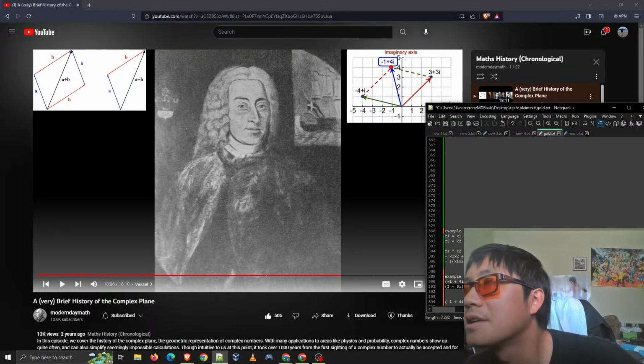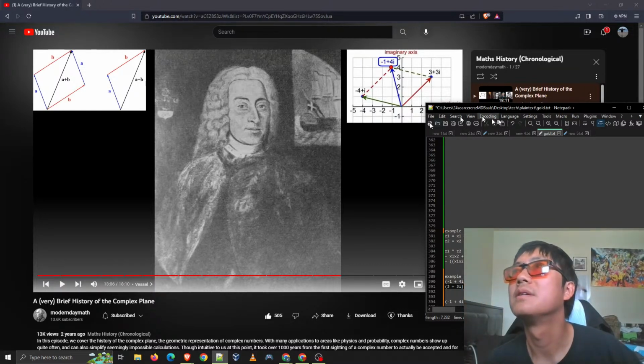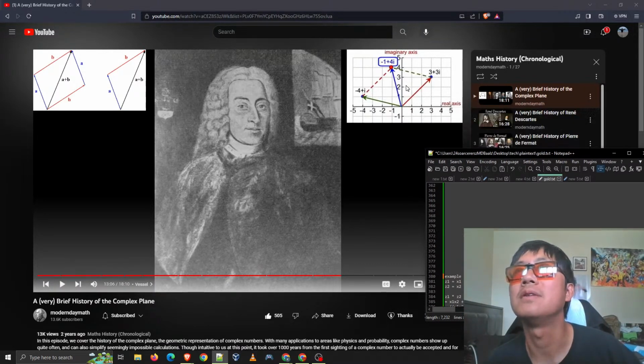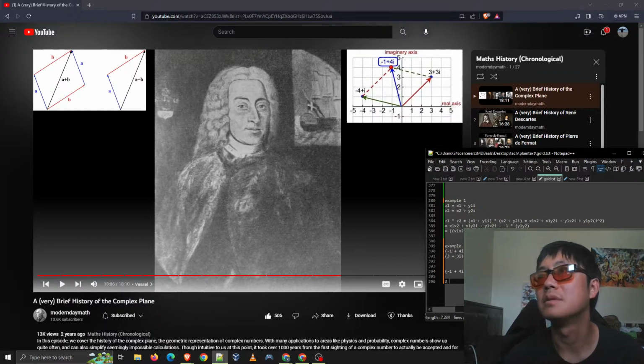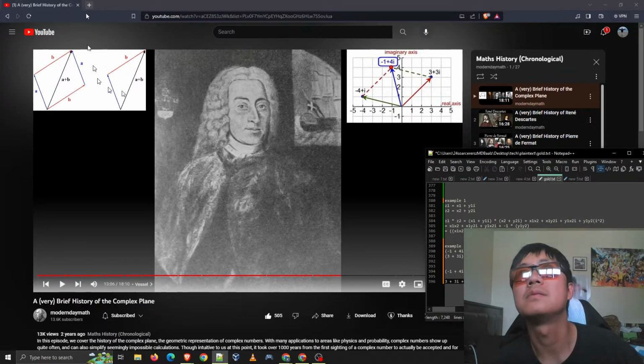Am I doing this wrong? I think I just, wait, this might still be adding. Probably still adding this. Okay, I think I jumped the gun. I think that they're still adding it. None of these numbers are working out. Plus 3i. Yeah, because it's making the same kind of parallelogram.